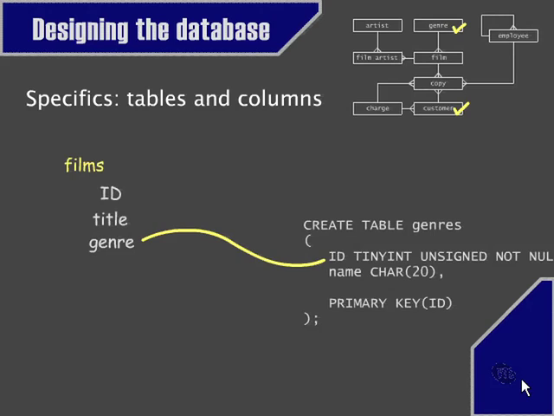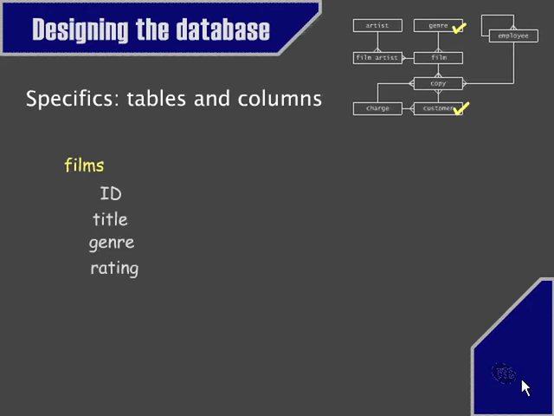So let's get on with the rest of the columns of the films table. We're going to need a rating, and we could do this several ways. One way would be to have a ratings table like the genres table, which would store information about each of the different ratings. However, since ratings change relatively rarely, whereas it's quite possible that a manager of a video store will decide that they want to break down a genre into more specific sections, or that they want to combine two genres together, we can see that the two different kinds of data do not require the same treatment.